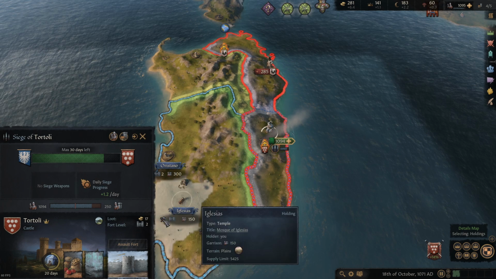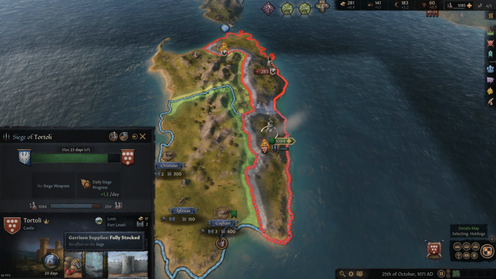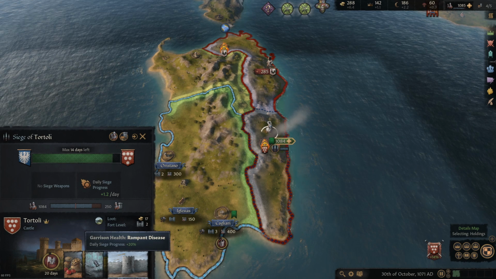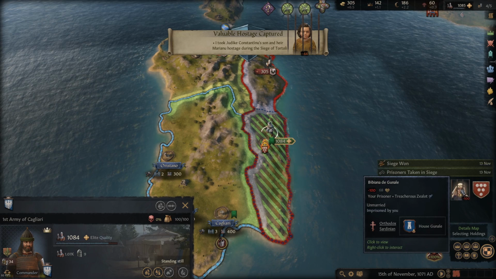We only got 30 days left. There's apparently rampant disease going on. That's increasing our siege progress by quite a bit. And yeah, the garrison supplies are fully stocked, so we haven't even been sieging for that long, it would seem. I think the disease maybe just destroyed them. And there we go. We took his son hostage, which we don't really care about that much. We took a bunch of people hostage.